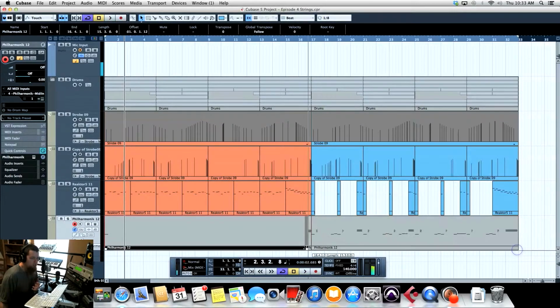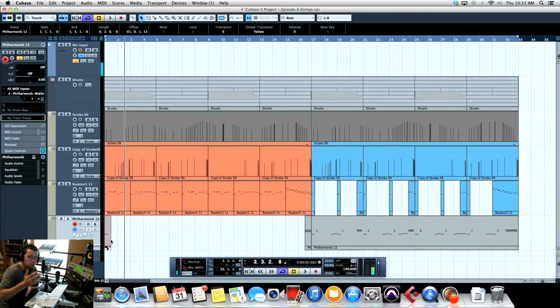It's good a lot of times to let your patterns overlap just the first beat, or come in just the first beat earlier to give it a little more seamless transition. So let's listen to the whole thing.